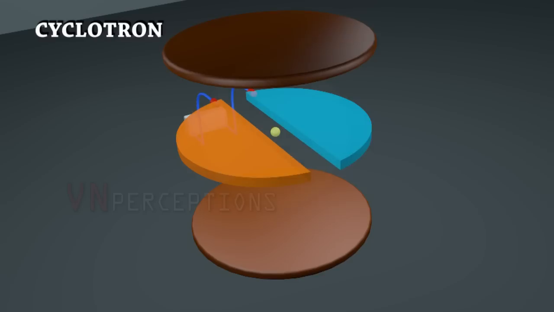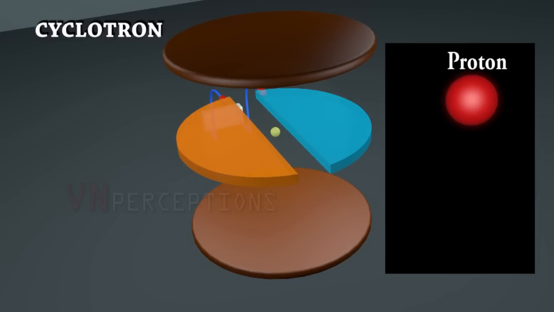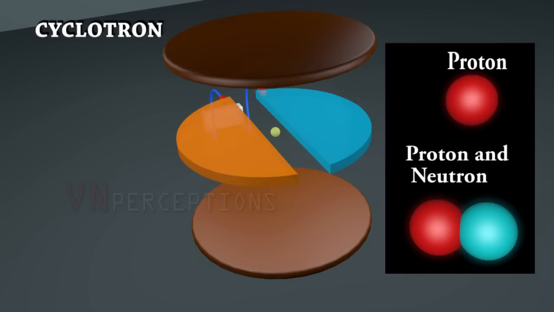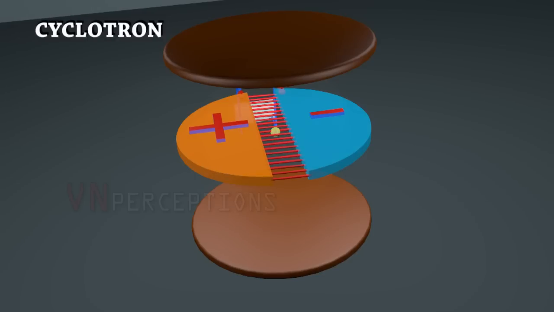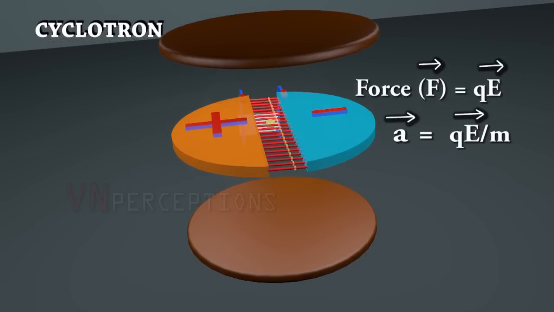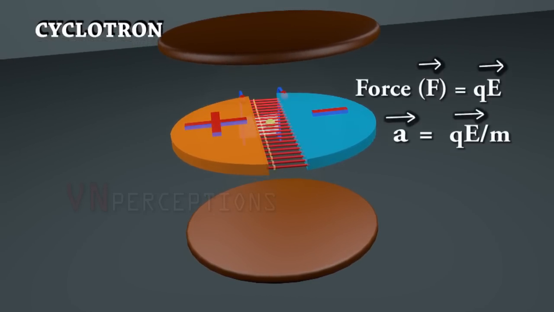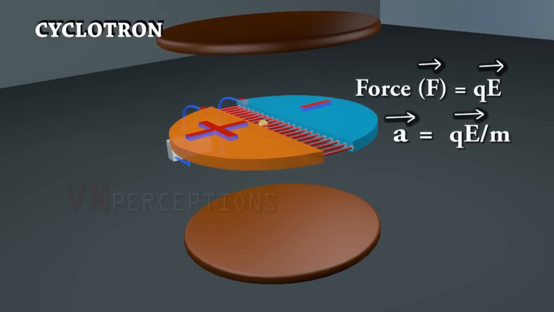When we place a positively charged particle which may be a proton or a combination of proton and neutron, since D1 is positive and D2 is negative, there is an electric field between them. Now a force acts upon the charged particle in the direction of E. Because of this force the charged particle gets acceleration and the speed increases till it enters the D.